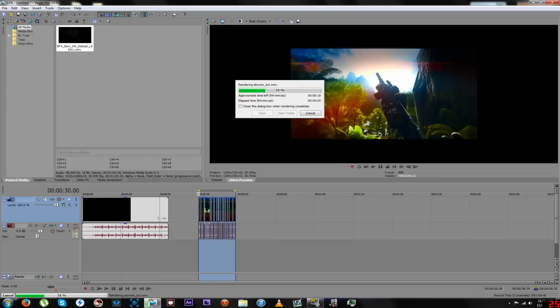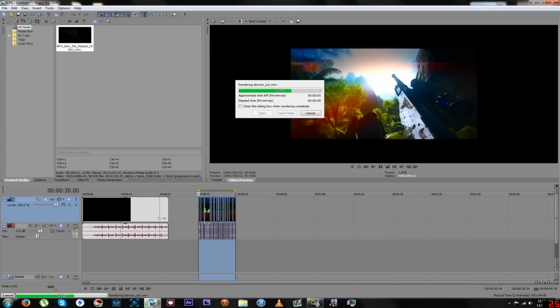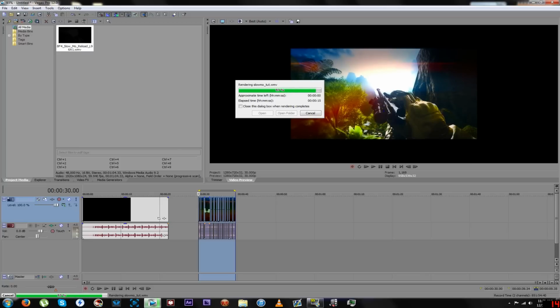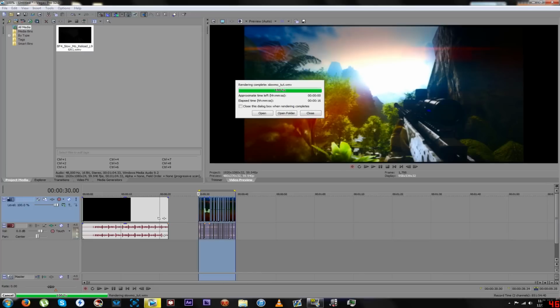Don't worry if it doesn't match the project settings, because realistically, if you are trying to export in 60 frames per second, you're going to have to find another place besides YouTube to actually get 60 frames per second, besides when you're editing, which is where it helps. So we're going to go ahead and do this. We'll see. Alright, this will render pretty quickly, so just wait for this.